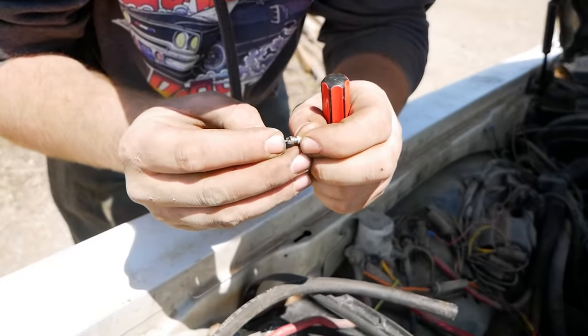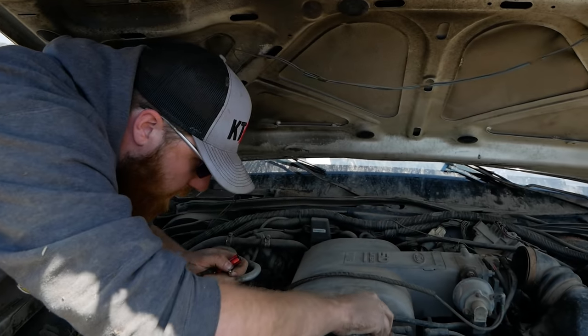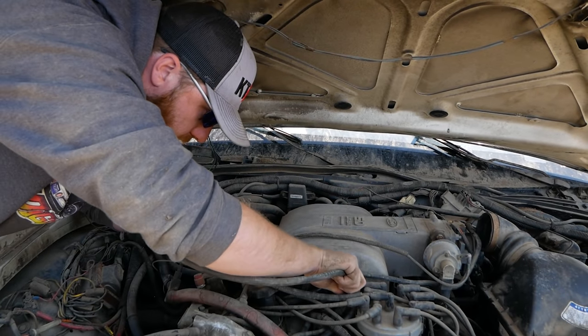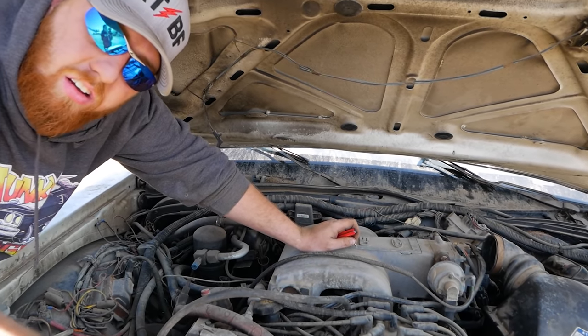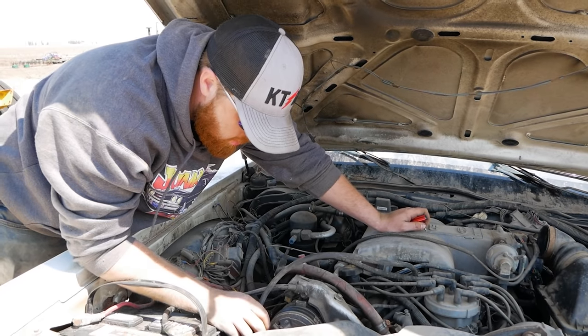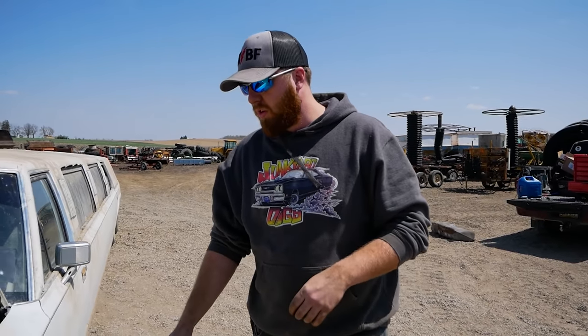There she be. And then hook up this fuel line. We're gonna run the key a bunch and flush out that fuel rail the rest of the way. So the way these early Ford OBD1 systems work is that when your key goes on, two relays close. One is the ECM and the other one is the fuel pump. The ECM tells the fuel pump to close, so if your ECM relay has a bad connection, you'll hear no clicking and nothing will happen. If you hear one click and it goes click and stays on, that's the ECM.